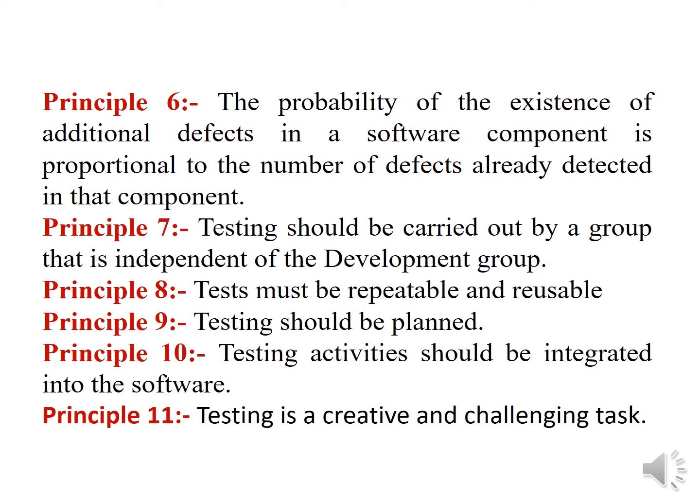Principle 9: testing should be planned. Before doing testing, a plan must be prepared. The test plan should state the objective of testing. This test plan is verified to check whether enough time and resources are allotted for the testing task or not. So the testing should be properly monitored and managed too. The planning activities are done throughout the software life cycle. Test planning is accommodated with the project planning too, so the test manager and project manager have to work together.